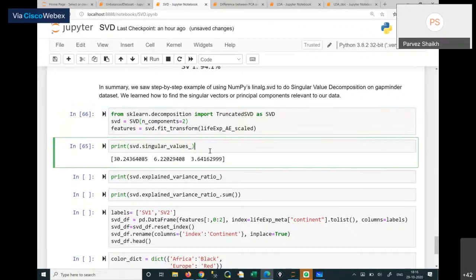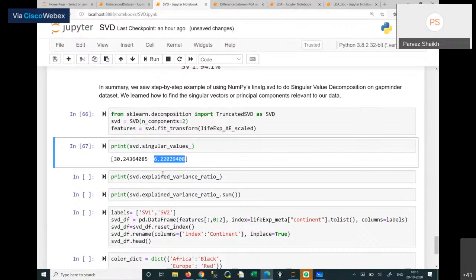Okay. So you can see the values of my first two singular values from the SVD function. This is the highest value, and this is the second highest value. That denotes that my first component is the most important, and the second component is the second most important.